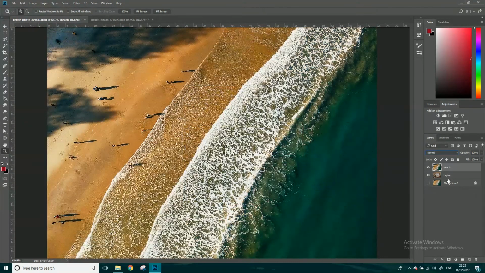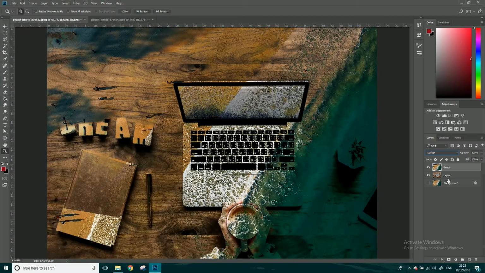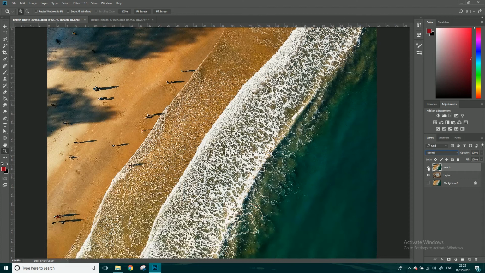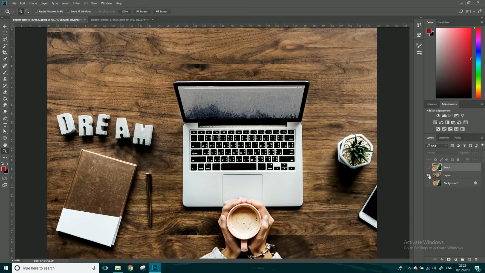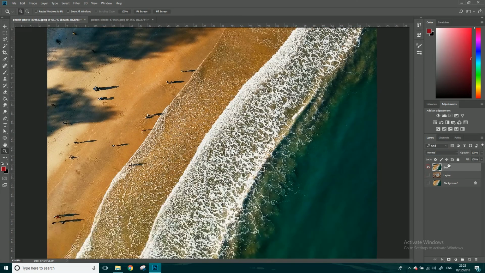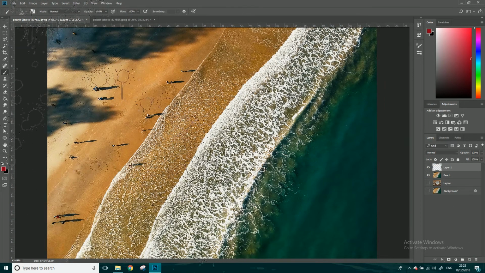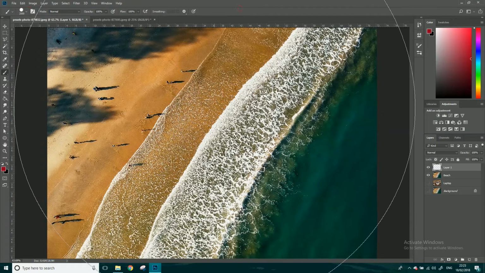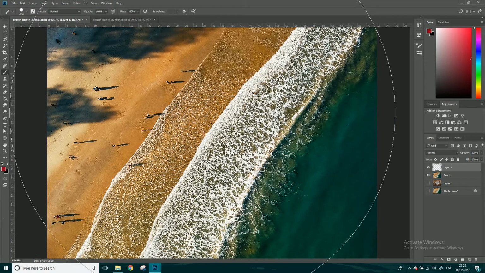So if I turn this beach to normal, I'm going to create a new layer, and I'm going to get a brush, not my blood brush. I'm just going to get a nice normal brush like this one. It's quite big. I'm going to make it smaller with the square bracket keys. Now let's say I want to darken this sand, maybe it's too bright for me.